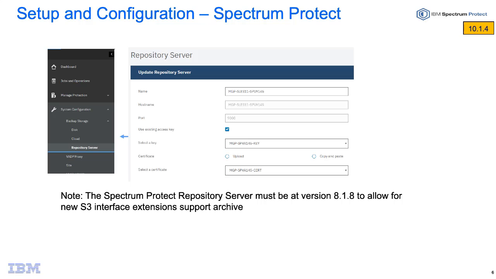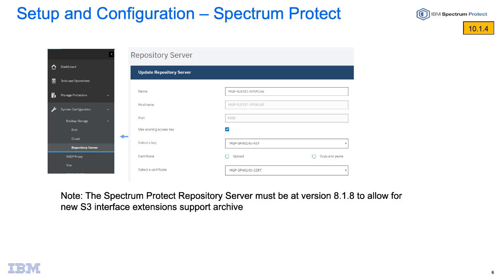Now a little earlier you heard Tricia, my colleague, discuss the setup on the Spectrum Protect side. So we're not going to go into that in a lot of detail. What we're going to look at here is the setup on the Spectrum Protect Plus side. And from a Spectrum Protect Plus perspective, you're going to set up either a cloud destination or a repository server.